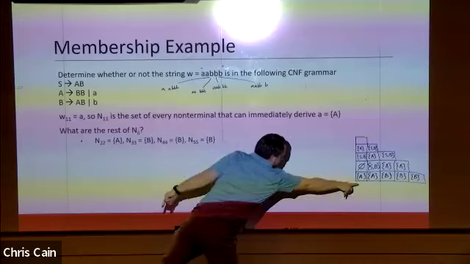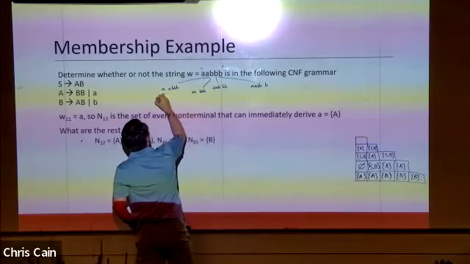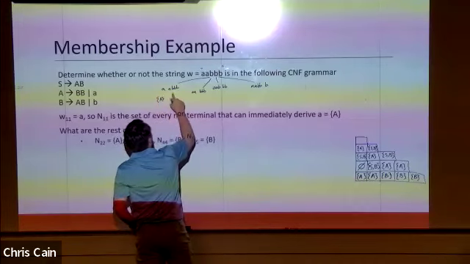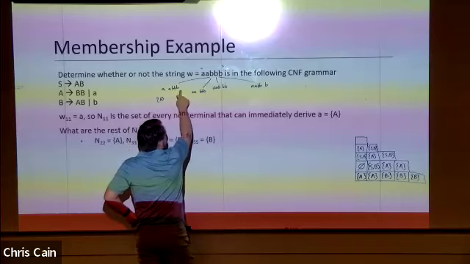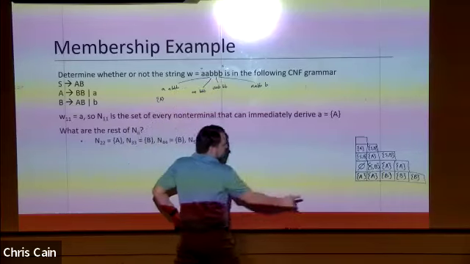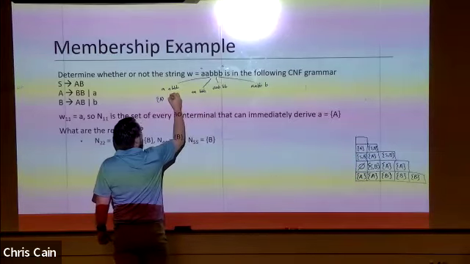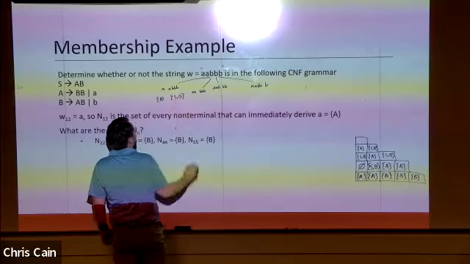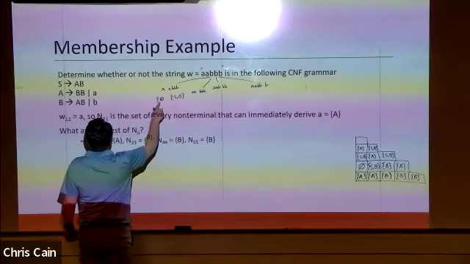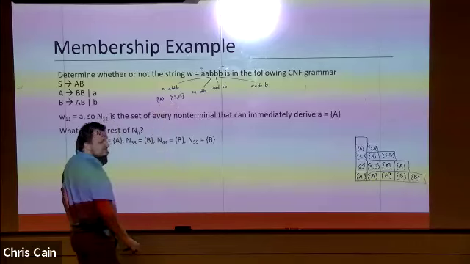This A comes from right there. The left-hand side is A. Right-hand side is A, B, B, B, which is the second one of row 4, which is right there. S and B. Great. Any ASs or ABs?